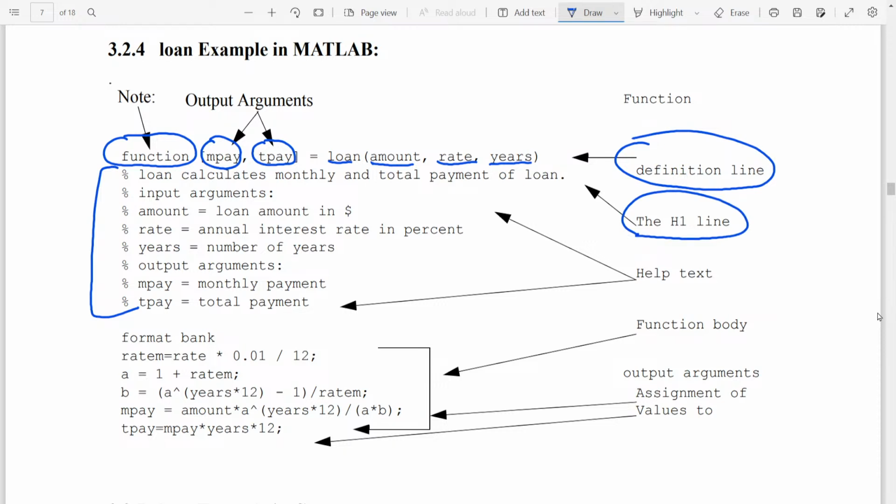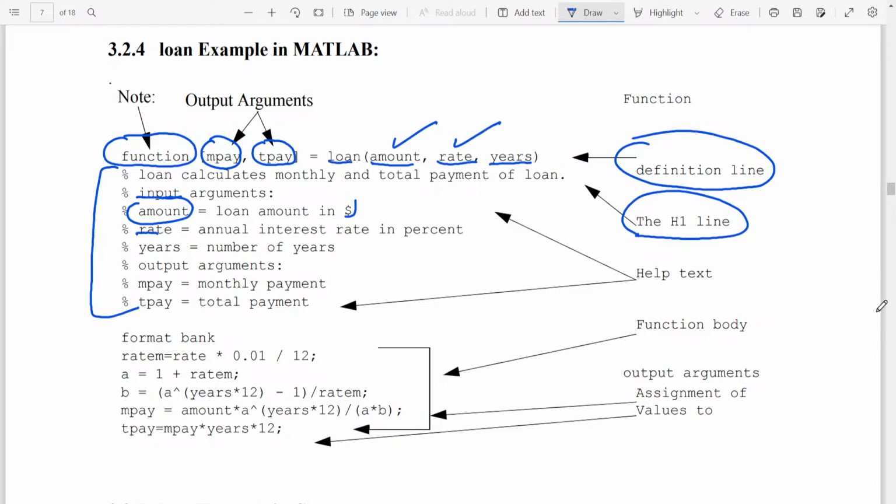After that, how many arguments are there, we need to give a brief description about this. Here are the input arguments. The very first is amount, the loan amount in dollars. Then we have rate, the annual interest rate in percentage.